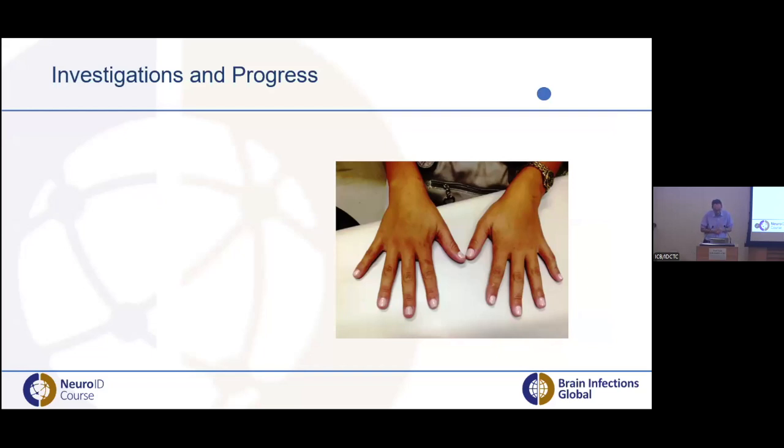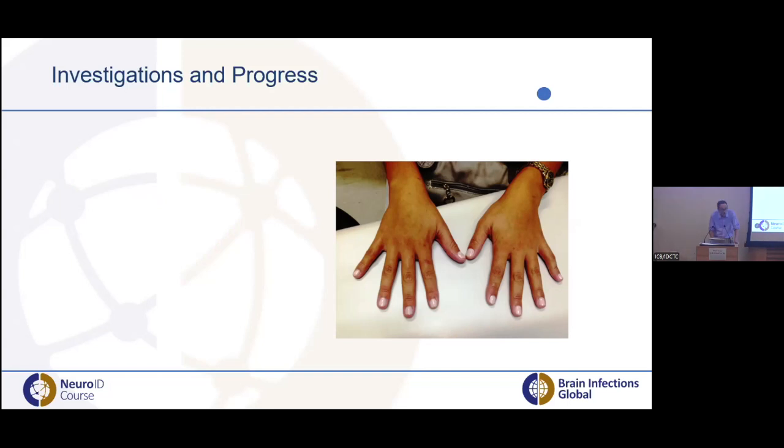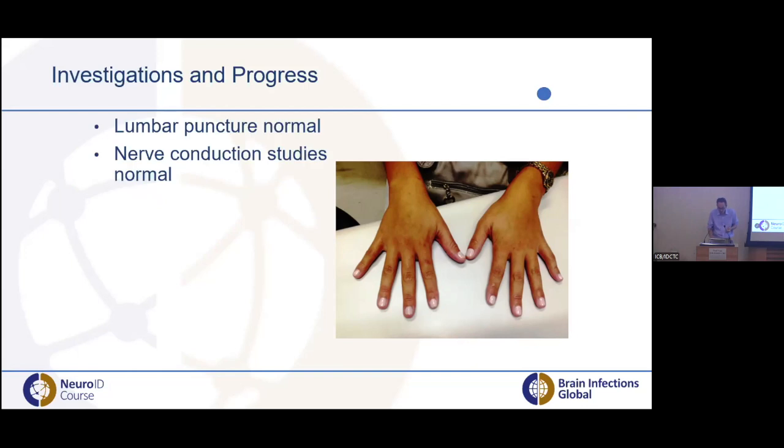She had the tests that we would do on anyone, including lumbar puncture and nerve conduction studies. And you could see actually, look at her hands now compared to back then. What do you notice? Look at the fingers there and now. They were swollen, yeah, and that was part of the joint swelling. So she had really nasty joint swelling. She had lumbar puncture and nerve conduction studies. And what did they show? My slides somehow are in a slightly different order.